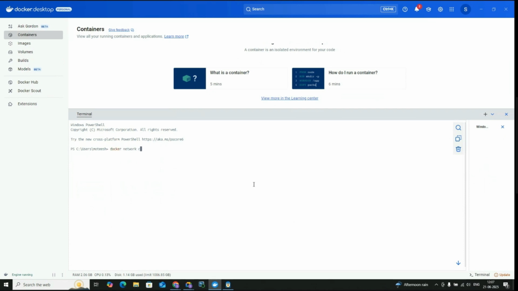To create a network, use the docker network create command, followed by the name of your network. In this case, I'm naming it my network.